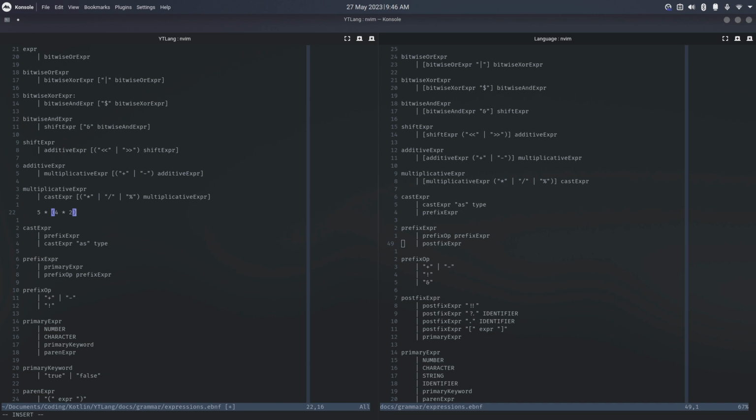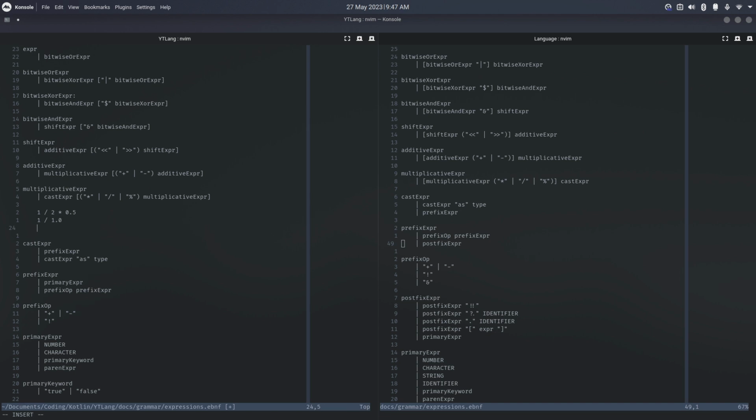And while that isn't too big of an issue, you can imagine situations where that might actually lead to problems. For example, like this. If you have 1 divided by 2 doing integer division, in a lot of languages that will give you 0. And then if you multiply by 0.5, that will still give you 0. But the way we're doing things, you would actually multiply 2 by 0.5 first, and then you would get this, which would become this. And so you get different results depending on which way you're doing. And in math, we're used to going left to right, so it's best to keep that.